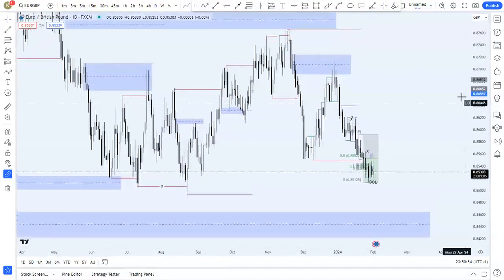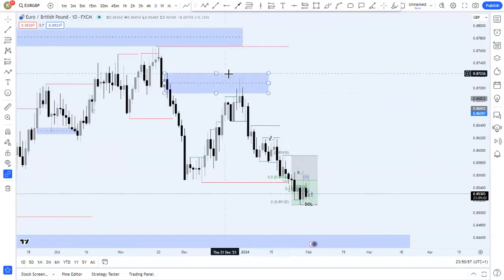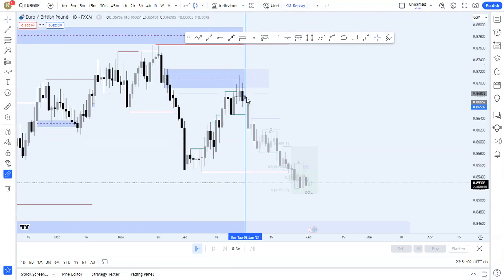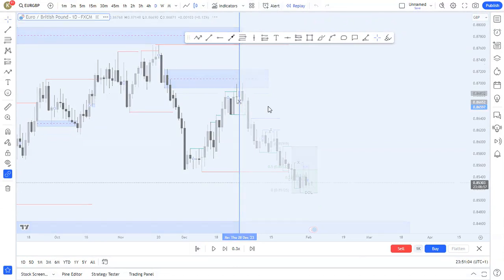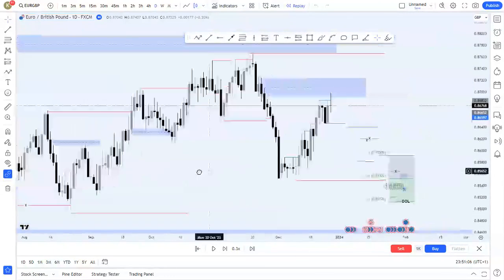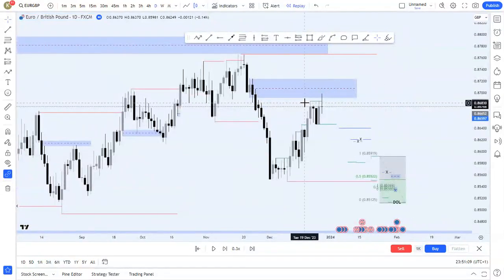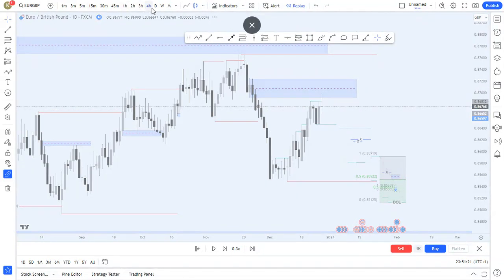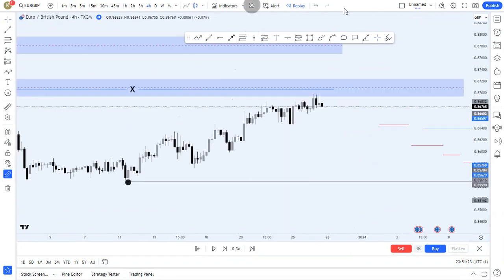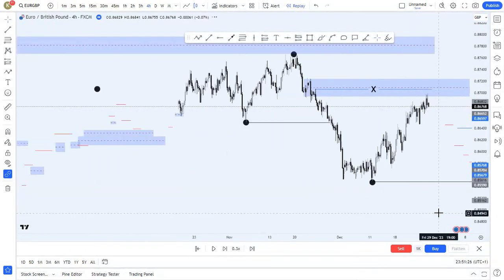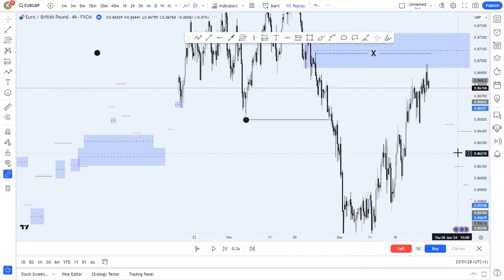So now let me show you something. At this time, let's see if we can take things back. So at this time when price just entered inside this daily supply, what do you think? How do you know this is the best POI? So you have to go on the 4 hour and make sure the same zone is carrying the 4 hour POI. Okay, the same zone.